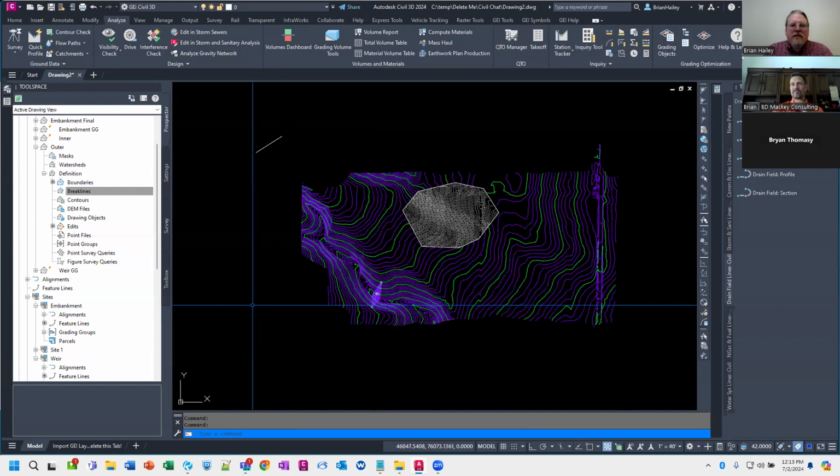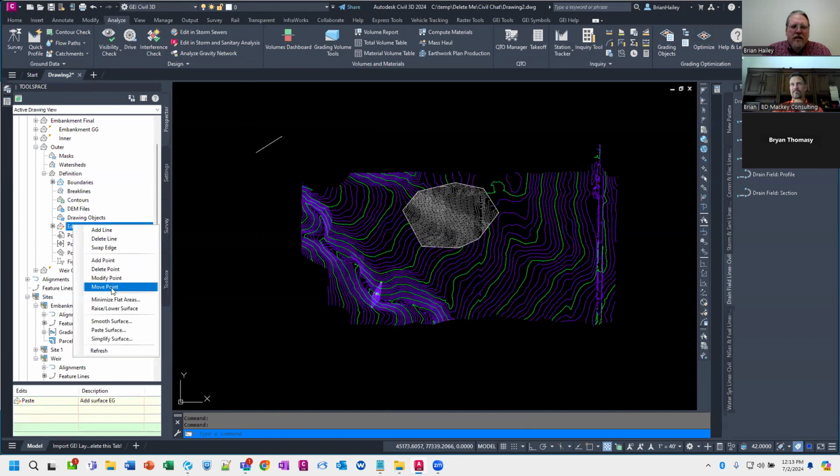So the problem with swapping edges in any surface edit, so we're talking about these edits here, again anything from move point up, is that this is a direct manipulation of the surface. The way I like to teach this is, if you're working on a static surface, a surface you know is never going to change, then these edits are okay.